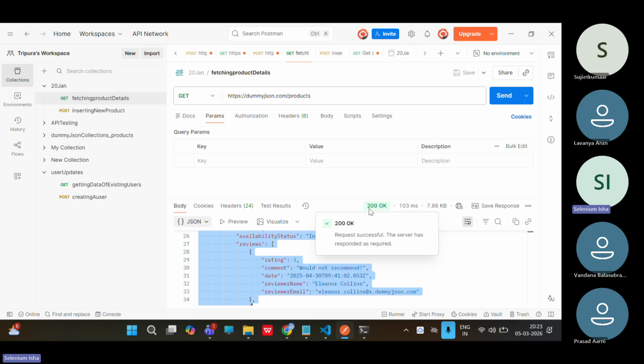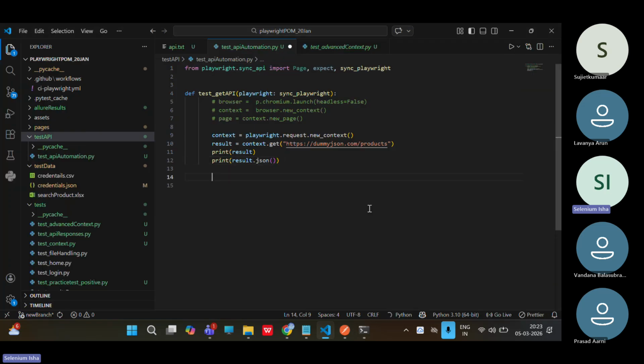So in order to make sure I am getting a proper result as part of the API assertions, I provide assert result.status equals 200. Assert will check whether the condition is true or not. Assert true means the test case will pass. Assert false means the test case will fail. So result.status, is it 200 or not?